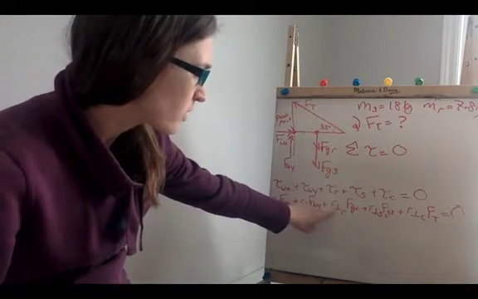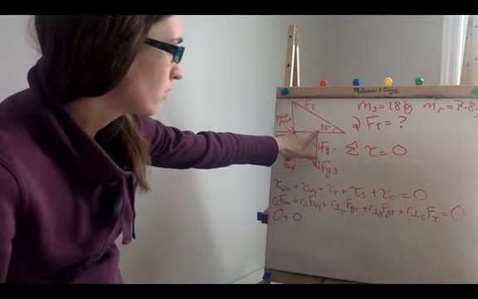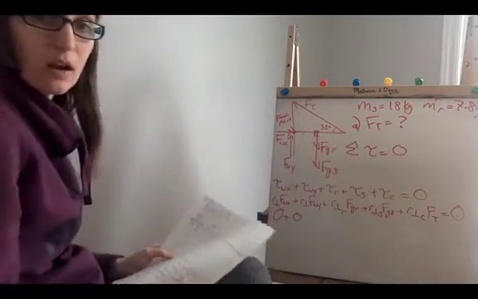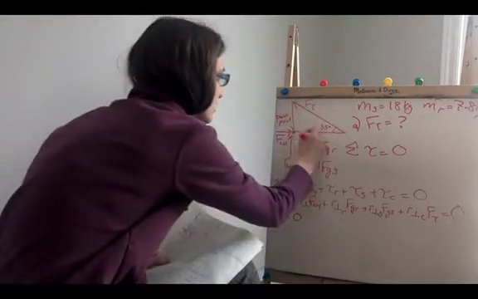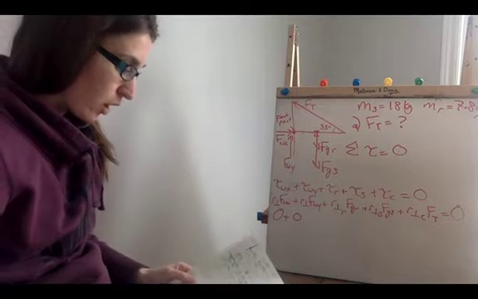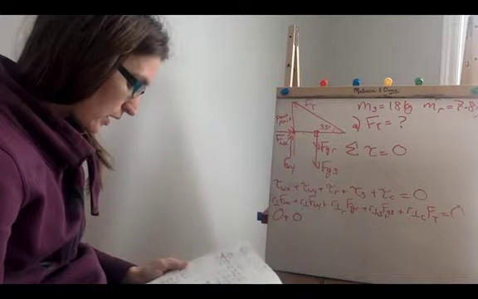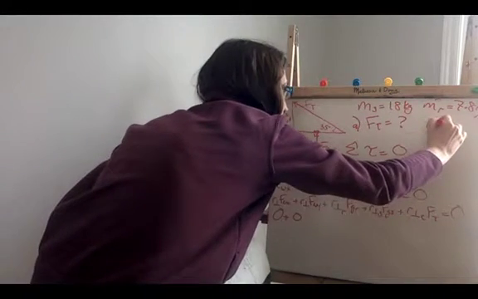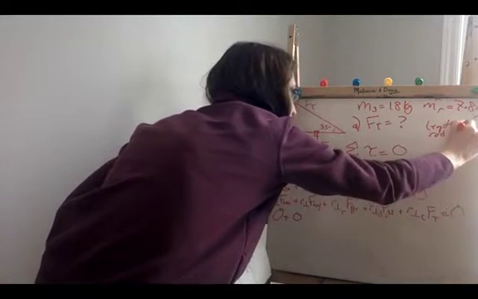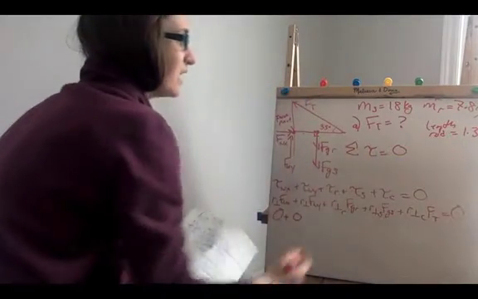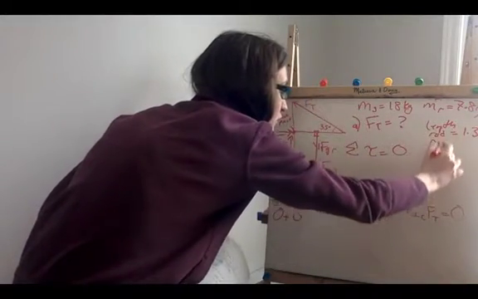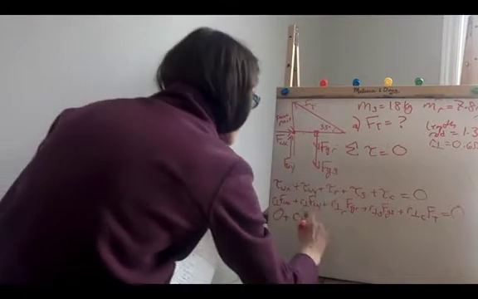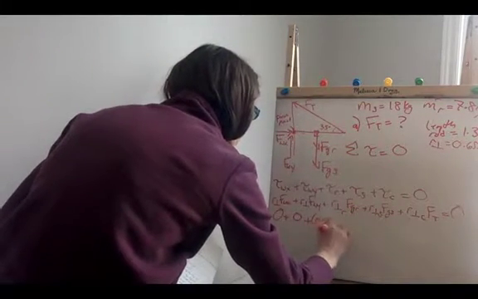Now the distance of the lever arm for the rod. That's already perpendicular to the force acting on it, so we just need to know this distance. The question told us the length of the rod was 1.3 meters, so all we need to do is cut that in half. That means the lever arm distance is 0.65 meters.